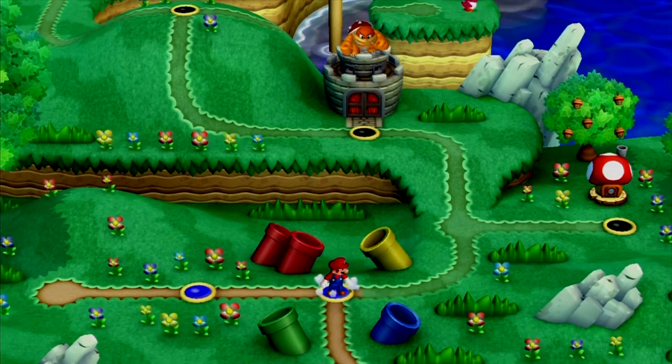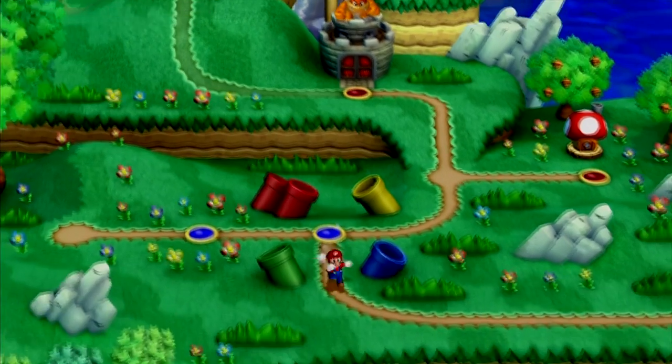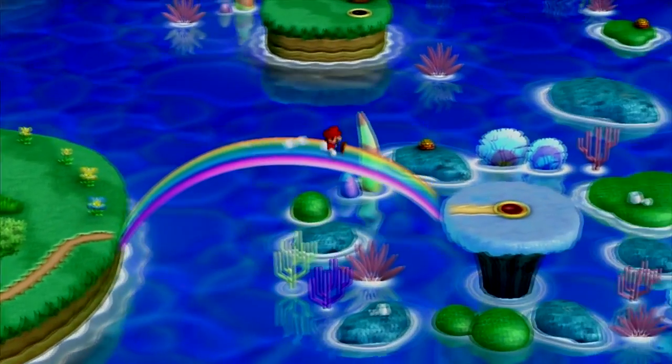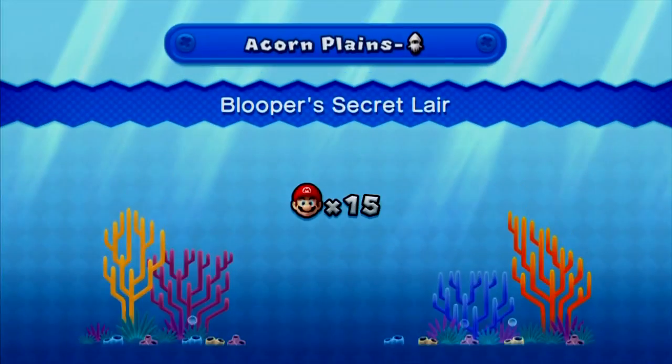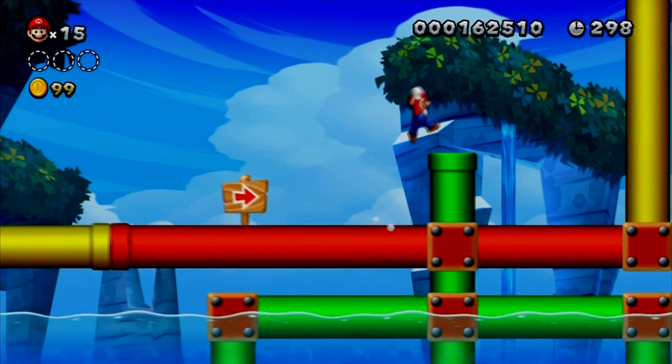Anyway, with the second level defeated, we get access to a mushroom house and access to the tower. Yeah, the towers are like these mini-boss areas where you just take on a villain and then you take them down. And now we tackle the secret area of Acorn Plains, Bloopers' secret lair. And like every level where it involves Bloopers, guess where it's in?